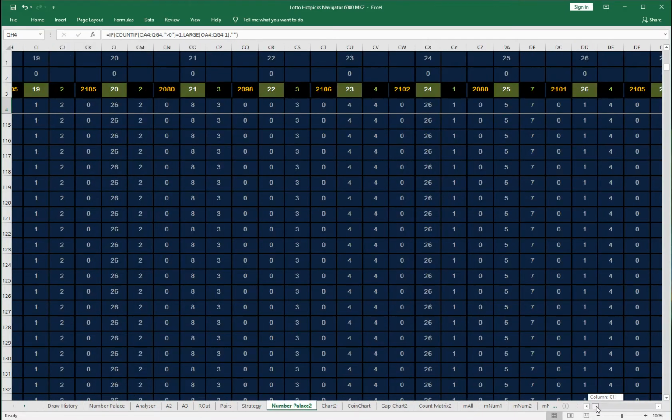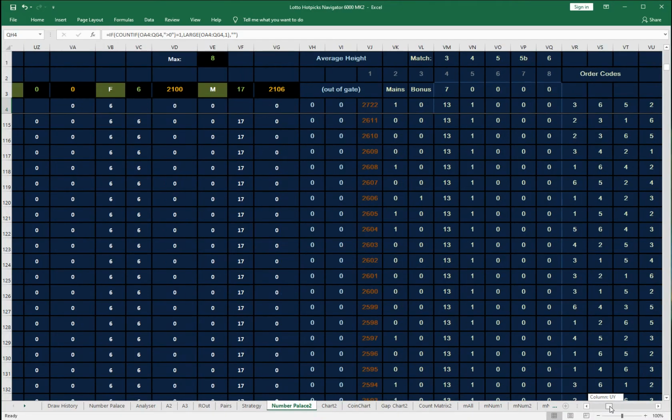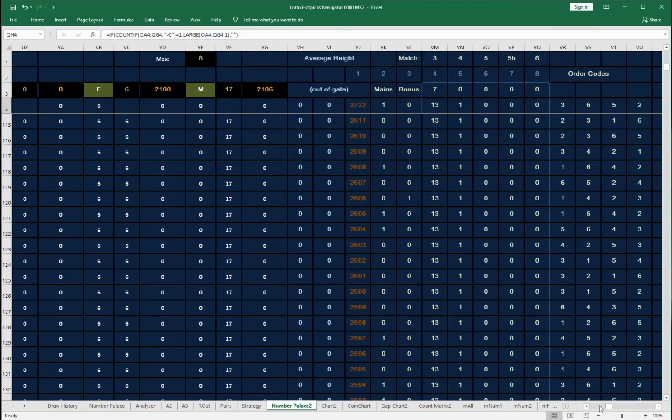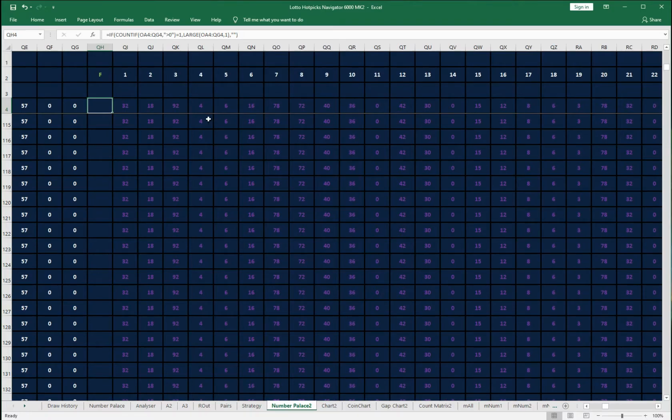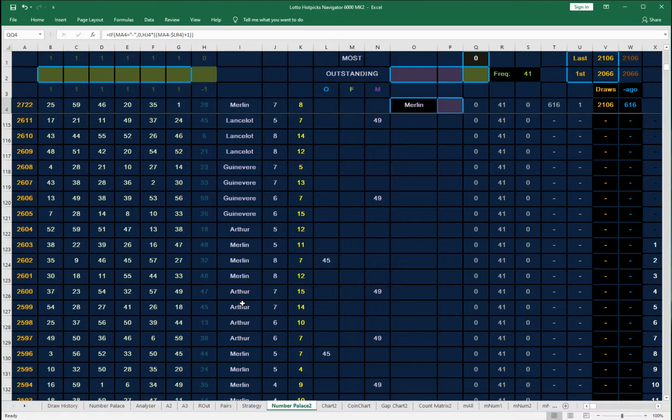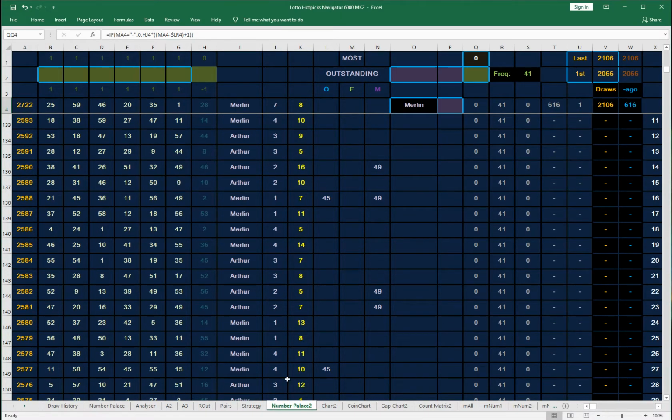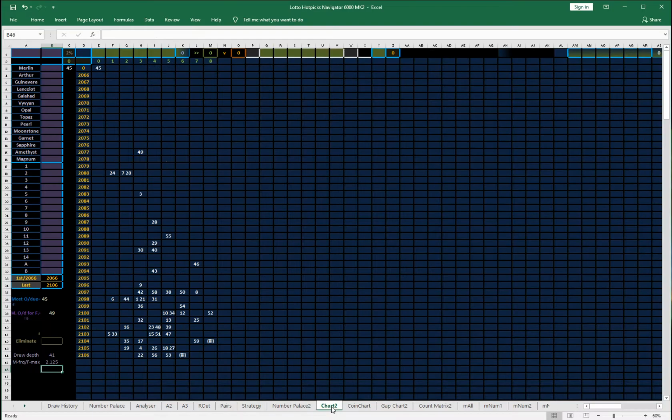And this lack of definition, due to the fact that the frequencies are smaller than the M values, see, these numbers are like double digits, so it's easier to define which number is most overdue for frequency. It's easier to define that than to define the most frequent number, which is why there's a high M3 to Fmax ratio at this low draw depth.